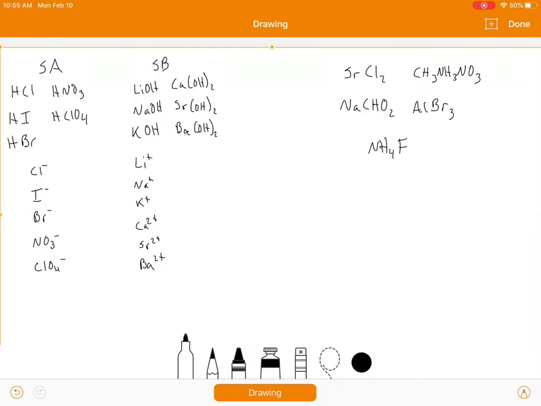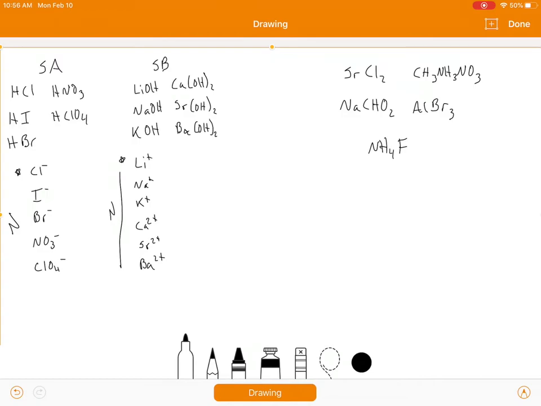The thing to remember is if it's an ion that is attached to one of your strongs, either acid or base, it is going to be neutral itself. So for instance, all of the conjugate bases to the strong acids, in this list, the chloride, iodide, bromide, nitrate, and perchlorate, are all neutral. All of these over here are also neutral: your lithium plus, sodium plus, potassium plus, calcium, strontium, and barium 2 plus. So first and foremost, when you look at a salt, try to identify any of those first, and if those are neutral, you can just cross them off and look at the other side.